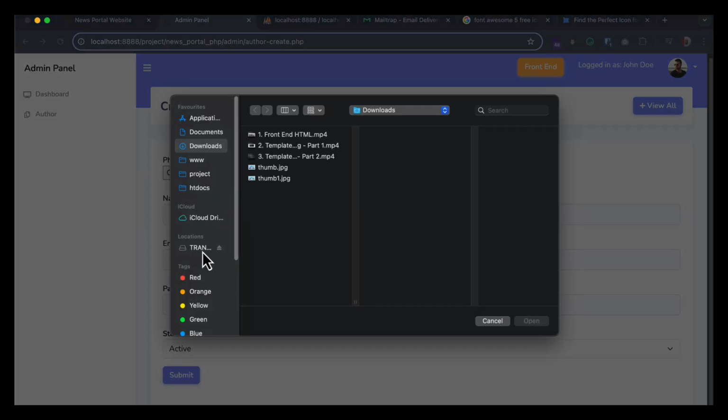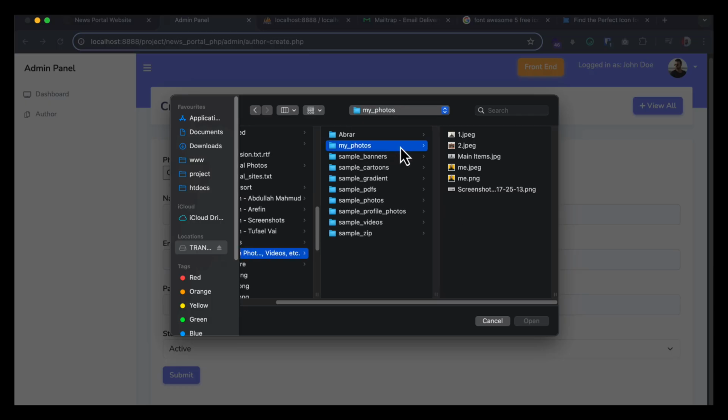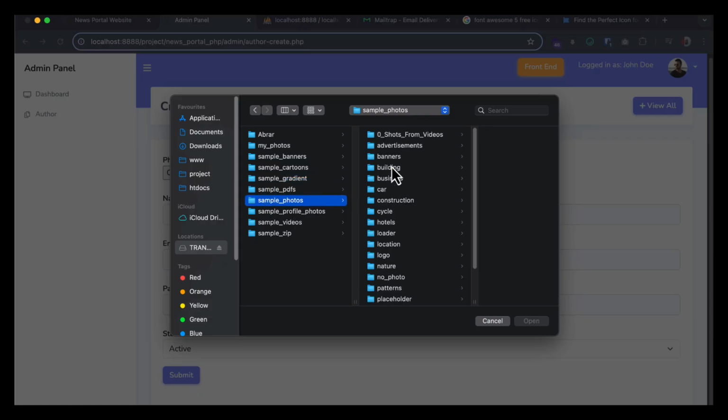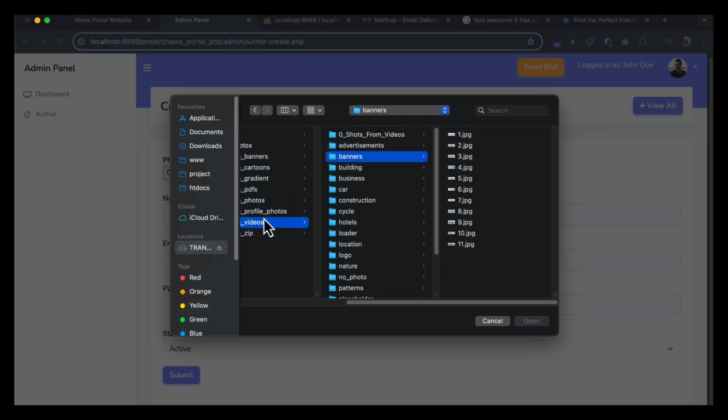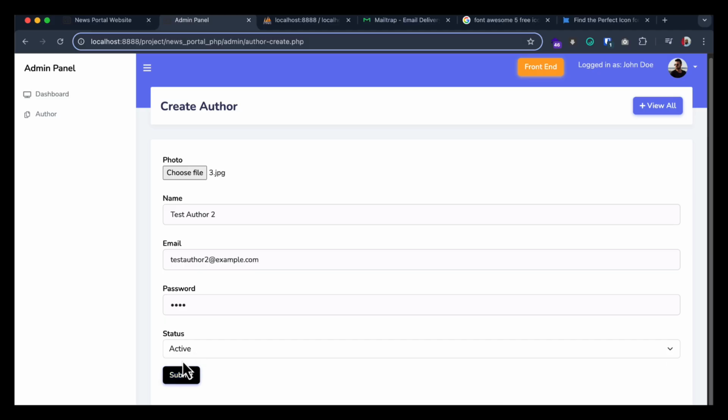So I am going to check the example photo here. I can use any sample photo from my sample profile photos, this one, and I am going to make him inactive.